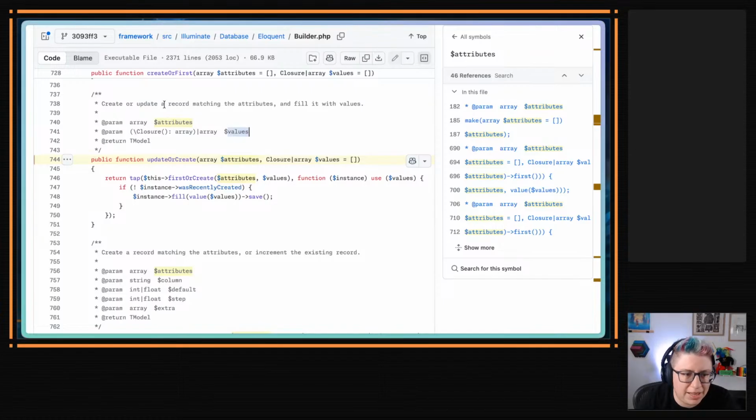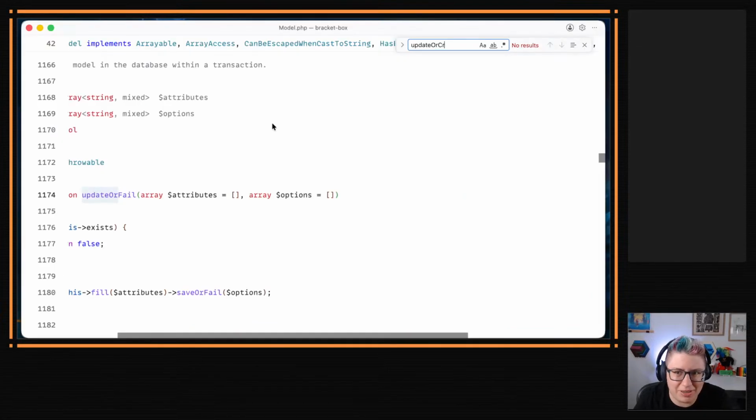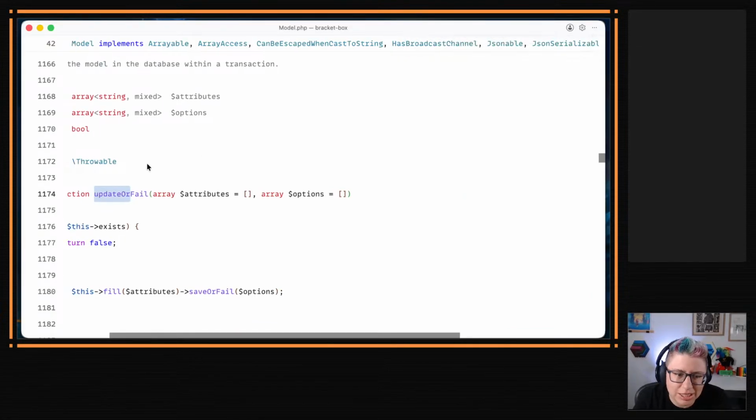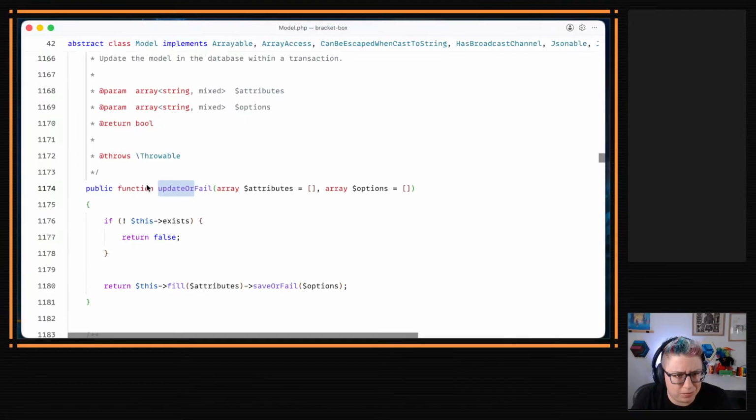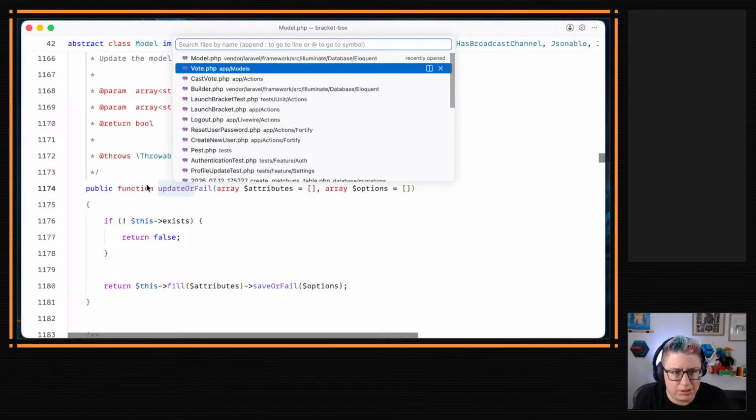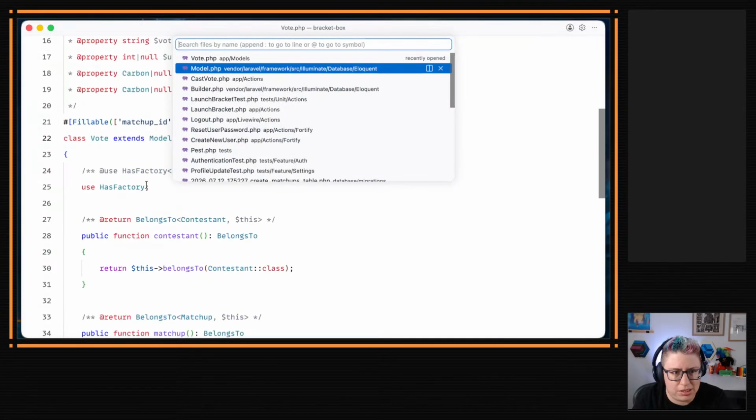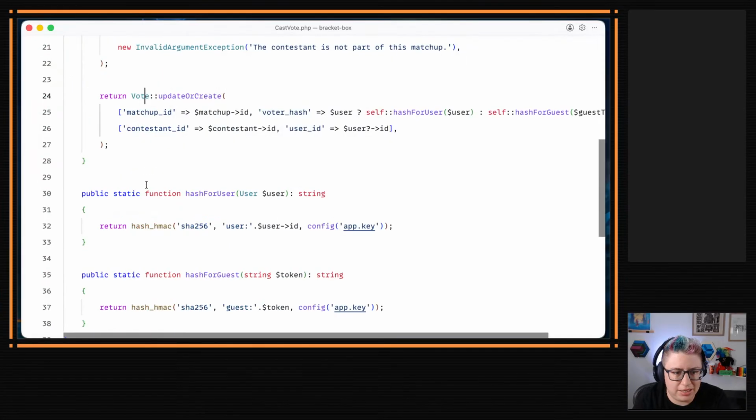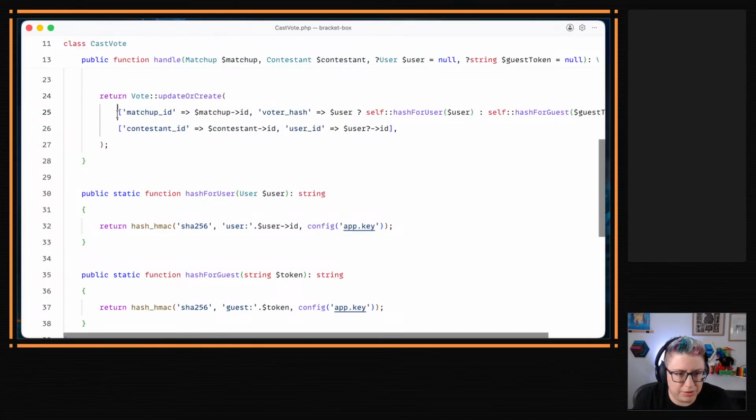and values. I hate those method names or those variable names. They're not very descriptive or helpful. Because in these types of situations with update or create, I'm like, okay, what is the difference between these arrays?